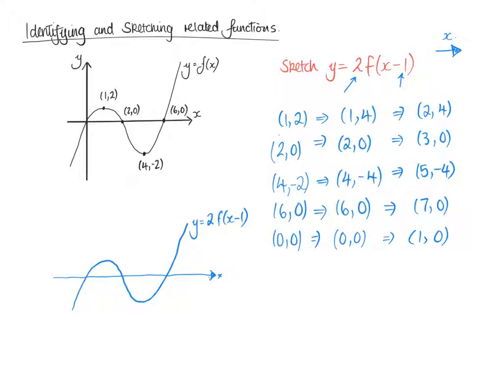So that's our x-axis. And then we can mark these points. We know that's got to be at 1, that one's at 3, and this one's at 7. We know this one here is at 5, minus 4. And we know that this one here is at 2, 4. And then from where those things are, we can know that our y-axis is going to have to be somewhere around here, and we have sketched our graph.